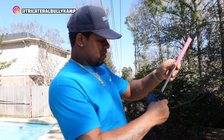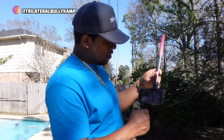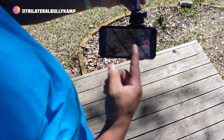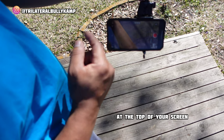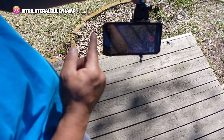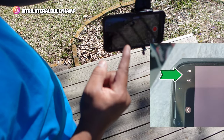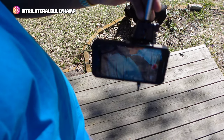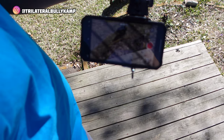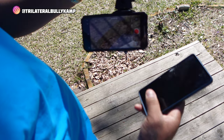So hook your phone up to the selfie stick, go to video. When you get to your video, you see your iPhone will have these options, HD 30. What you want to do is tap the HD till it says 4K, and then tap the 30 until it says 60. Now you in 60 frames per second. This is for slow motion, guys. You want it to be 60 frames per second because it'll all make sense on this next step right here. So this is how you do it on the iPhone.